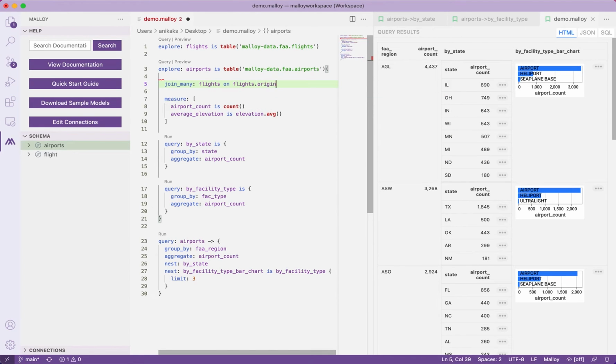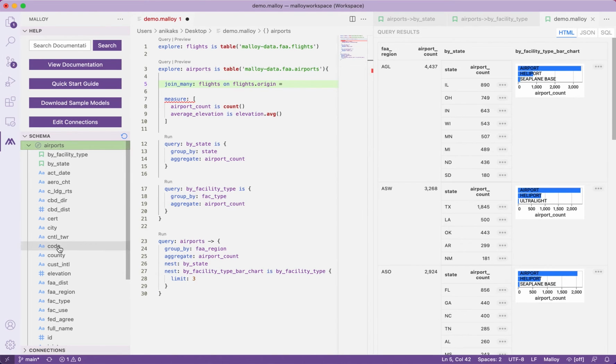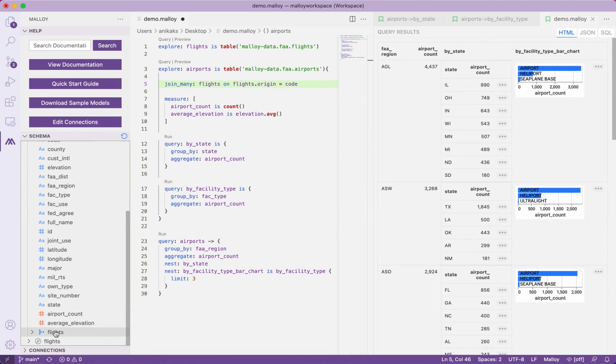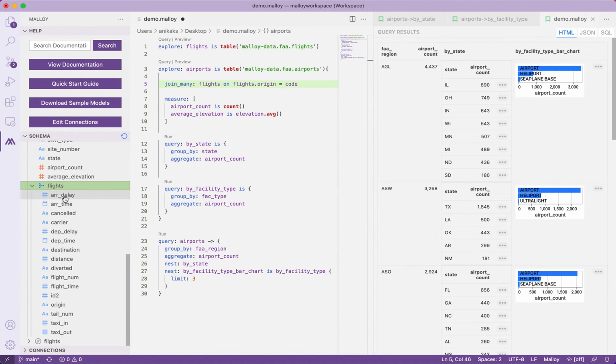So let's use the origin. I could also tie this to the destination column in flights, since it's the same table joined multiple times, equals. And if I look at airports, that key there is code. Code. Excellent. And now, refresh the schema view one more time, I'll see that flights is actually essentially nested now, so that all of the flights associated with a given origin are now available within that structure.